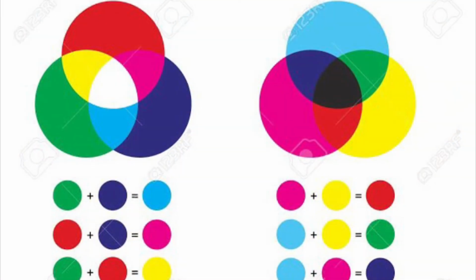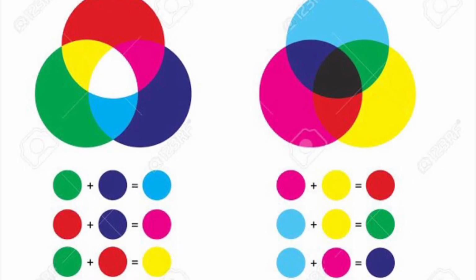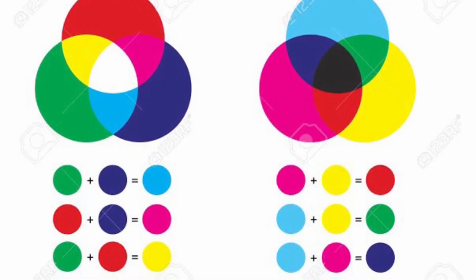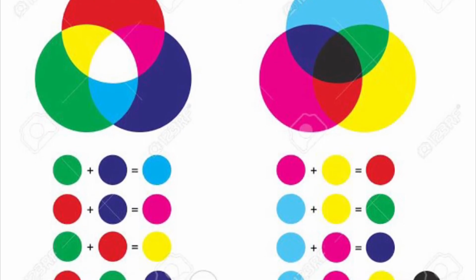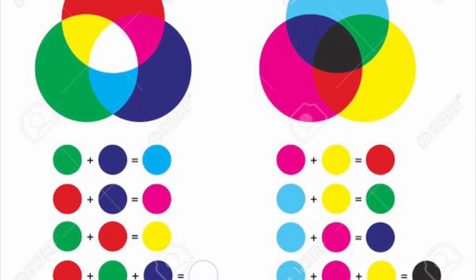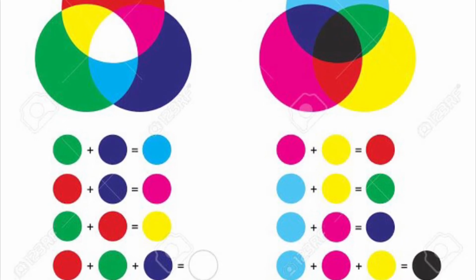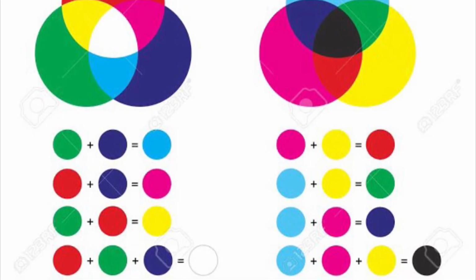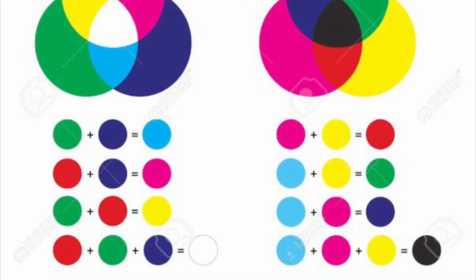There are also meetings with the rest of the creative team to make sure everyone is heading in the same direction. The colors the lighting designer chooses must mesh with the paint colors of the set and the fabric colors of the costumes. Another thing the designers have to think about is color mixing, either additive or subtractive. Additive is red, green, blue, RGB, while subtractive is cyan, magenta, yellow, black, CMYK. All colors combine in RGB to white, and all colors combine in CMYK to black.